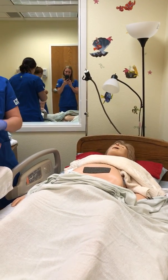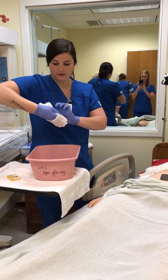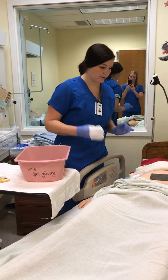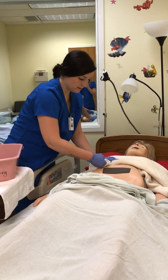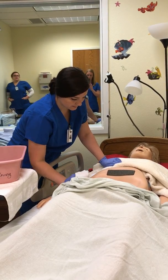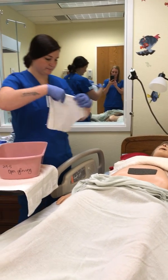And I will be using soapy water, dampening, rinsing, wringing out, creating a mitt. Same thing for this. I'm going to be doing one part of the abdomen, so I'm going to go down that way, rotating my mitt, coming down the other side, rotating my mitt, and doing the other side. And since I'm using soap, I'm going to do the process again and rinse the soap off.